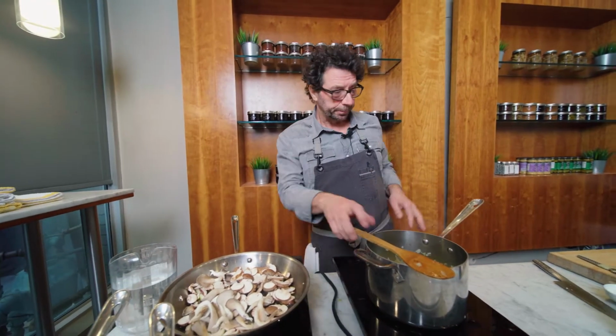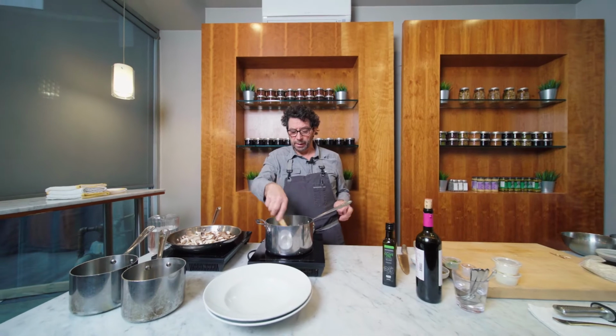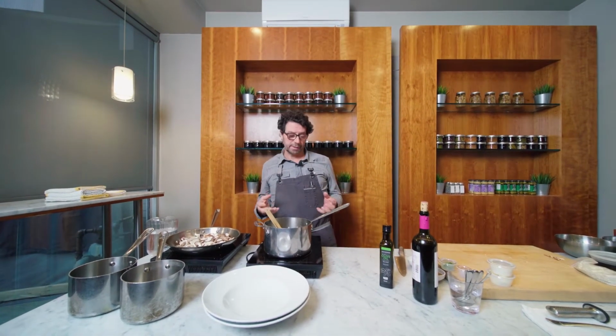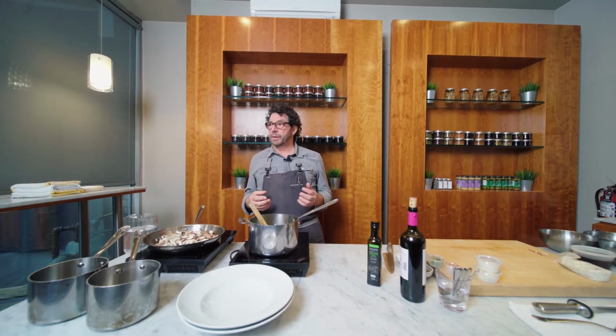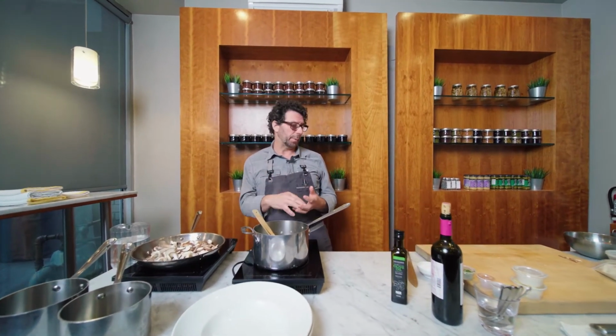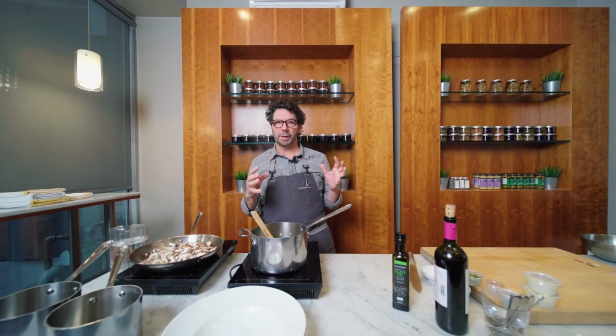Number one is that the rice is going to triple in size as we're cooking it. So in order for it to triple in size, it's going to be absorbing whatever you're cooking it in. So it's going to have the mushroom stock, the salt, the pepper, wine, whatever you have is going to enter the rice, and that's how the rice becomes bigger.